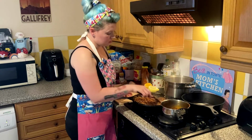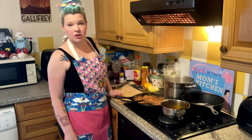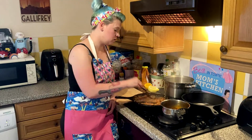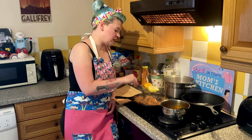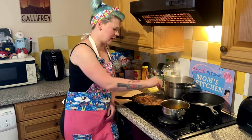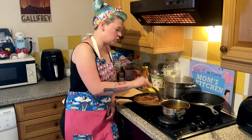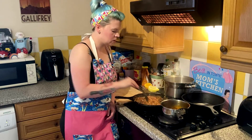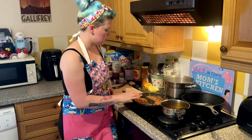And then decide what you're having with it. You can have it on top of chips and have dirty fries with it, or you can make Mexican style jackfruit and have it in burritos and tacos and things like that. But this one, as I say, I'm going to do it in bao buns, which I'm looking forward to. Which is going to be good.